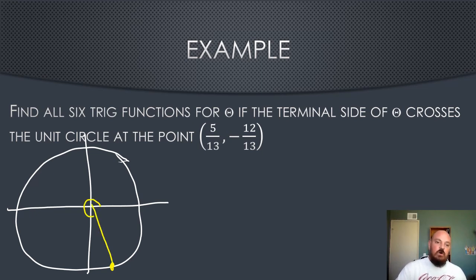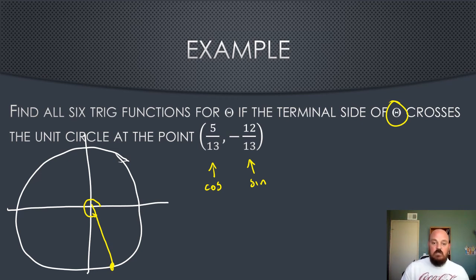Now you might think to yourself, oh, that's 300 degrees. It looks like it's close to 300 degrees, but it's not 300 degrees. If that was 300 degrees, those two numbers would be different. Those would be the point 1/2, comma, negative radical 3 over 2. So it's close to 300, but it's not. This is one of those where maybe it's 295 degrees or 291 degrees. We don't know what it is, and it doesn't matter what it is. Either way, this is cosine, and this is sine for theta, for whatever angle that is.